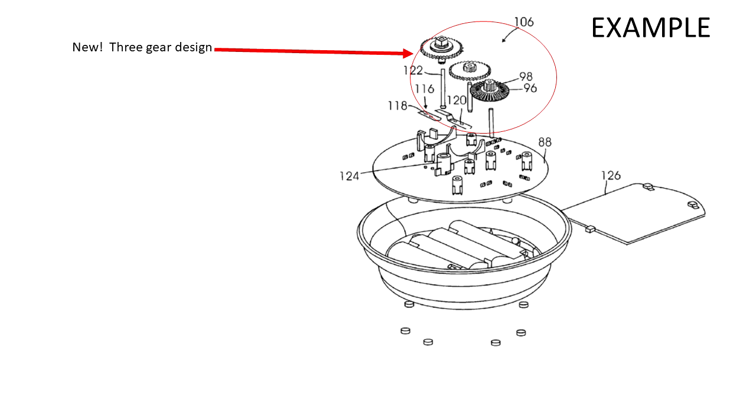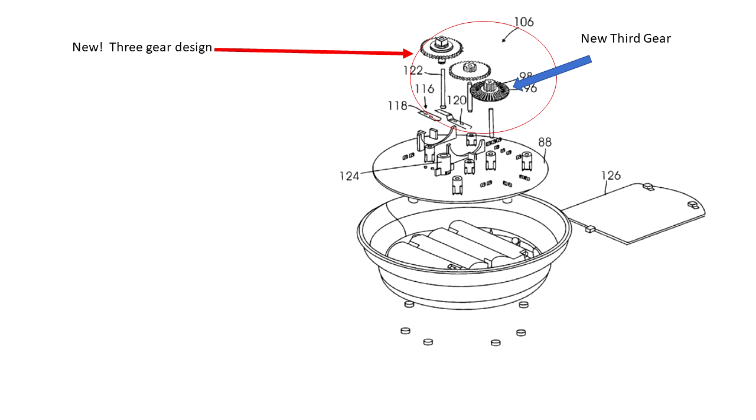So here you see my new design, similar to my original in many respects, but I've got this 3rd gear right here. Now that 3rd gear, indicated by the blue arrow, was not mentioned in the original application, because I hadn't thought of it yet. If I tried to file a continuation application for my gizmo with this 3rd gear, it would get rejected because I never mentioned the 3rd gear in that original application.